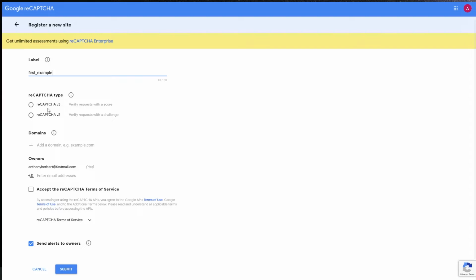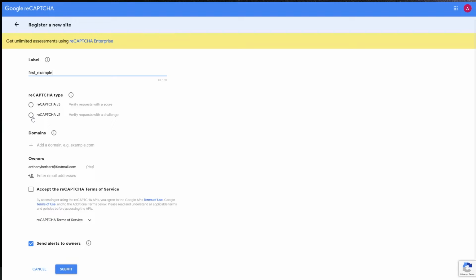The difference between these is that version 3 will try to create a score for each user that gets to your page, and this happens in the background. If the score is higher than a certain number, then you can be sure that this person's not a bot. Basically, a score of 1 means that this person is 100% human, and a score of 0 means this is 100% a bot. A normal score would be something like 0.8 or 0.9, meaning it's a human, but if you get a 0.1 or a 0.2, then maybe it's a bot. So version 3 will create that score in the background, and then it's up to you to decide if you want to let the user continue based off that score.